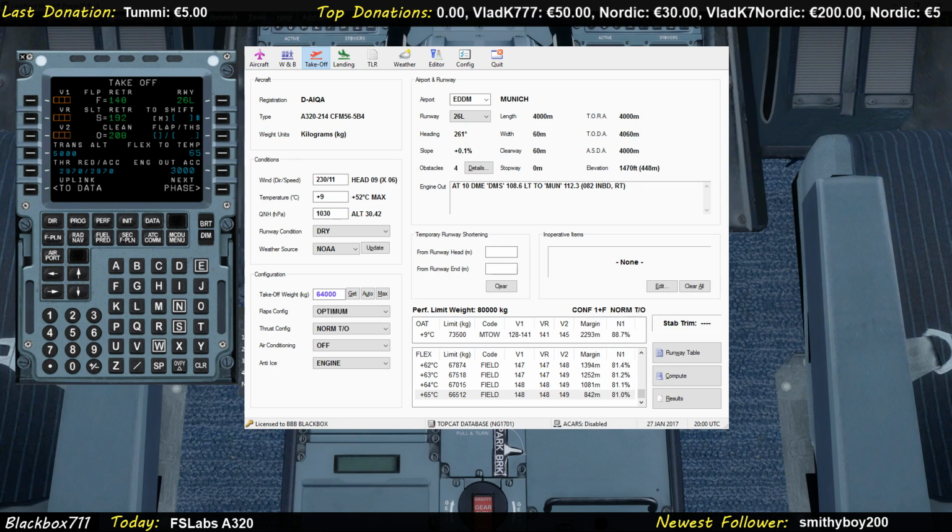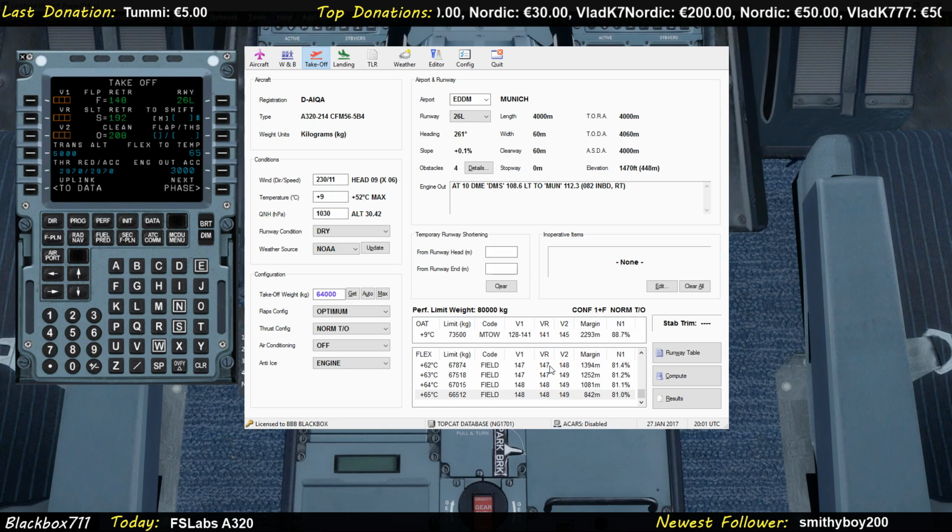The minimum margin, well, sometimes you have to accept 0. If you have so much cargo and so on, you have to be aware of the fact that during dry conditions, the reversers aren't actually taken into calculation. So when you have reverse thrust also available, it means you have even more buffer. So you can accept all the way down to 0 margin. I know there's people, some pilots, who will accept no less than 300 meters margin and so on. But for me today, like I said, no problem. You can flex all the way up to 65.